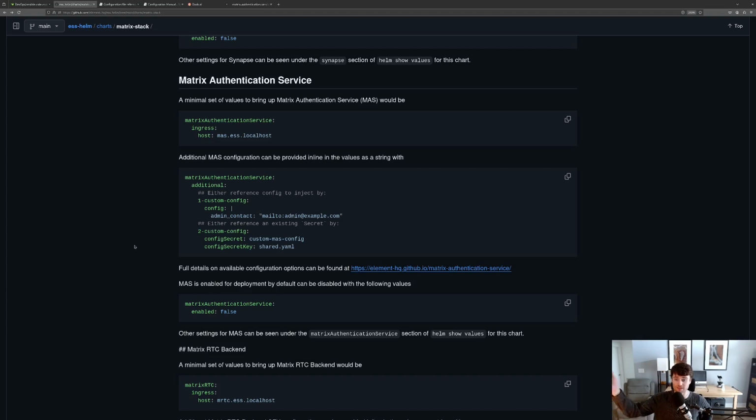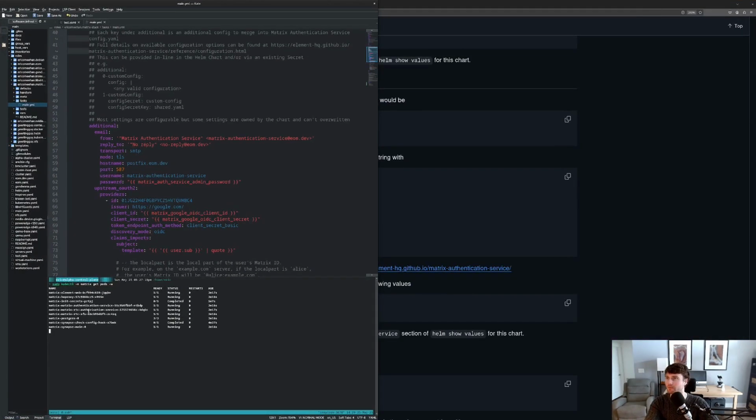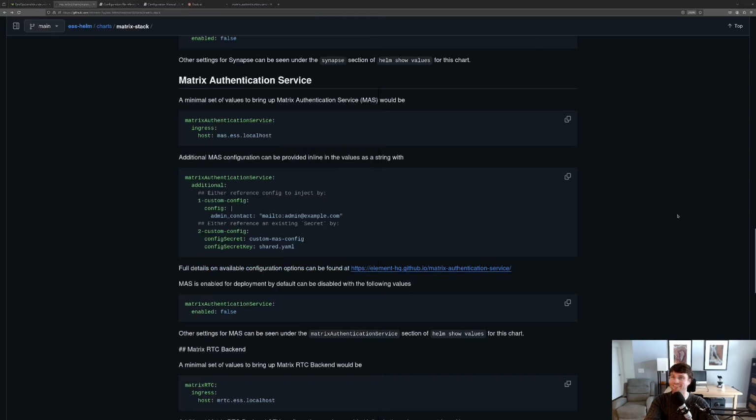Well, we've had some good success so far. The pods have deployed and they've all started up, which doesn't always necessarily happen. So, that's a good sign. We've at least got things running and working. Oh, what about Matrix RTC? Is that running? Yep, here it is. There's an auth service and SFU, which is not a very polite thing to name your service if you ask me, but hey. Full details of configuration. Matrix auth service.